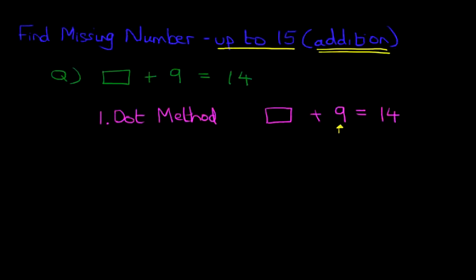So the number we are starting from is 9. And what number added to 9 is going to give us 14? So we're starting at 9 and above this box, which is where we're going to find our answer, I'm going to draw the dots counting from 9 and we're going to stop at 14. So we've got 9 to begin with. Count with me.